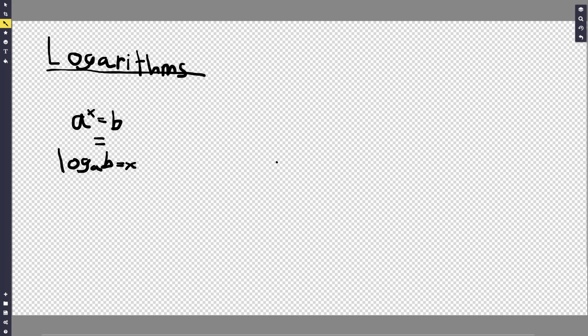Let's do some examples, okay? So let's say we have, what is log base 2 of 8? If you want, we can rewrite this. Remember, it's base 2, and let's just set it equal to x. So we have 2 to the power of x is equal to 8. That's an easier way to look at it. It's basically asking, the base to the power of what, x, is what we're looking for, equals 8? And we know that it must be equal to 3.